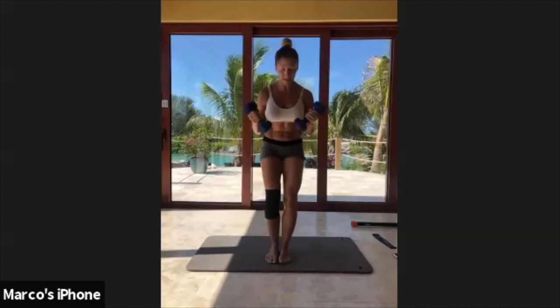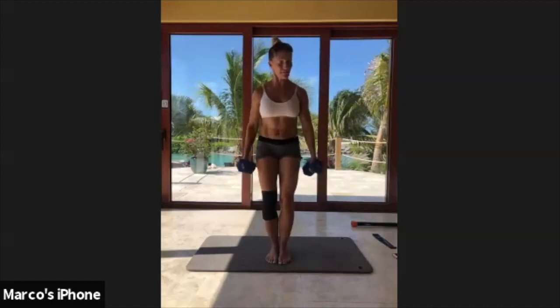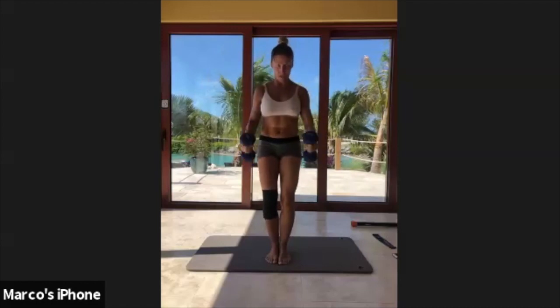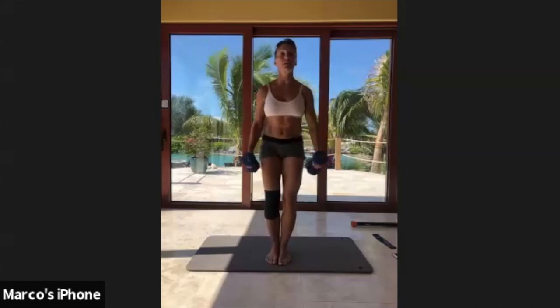10 curls, let's go, 1, 2, people with no hand weights, 3, recover, 4, or join in, 5, with activation, let's go, 6, 7, 8, 9, get rid of one of your dumbbells.